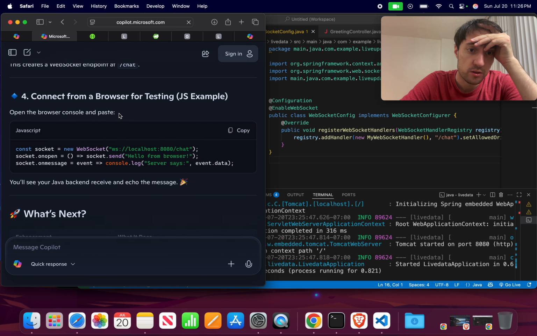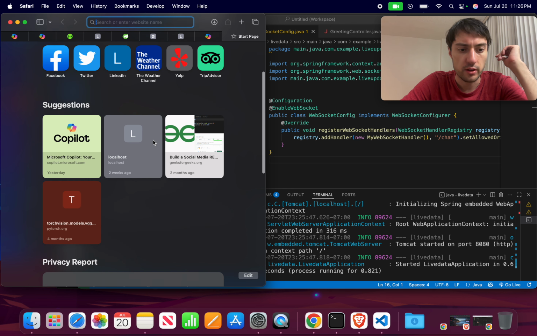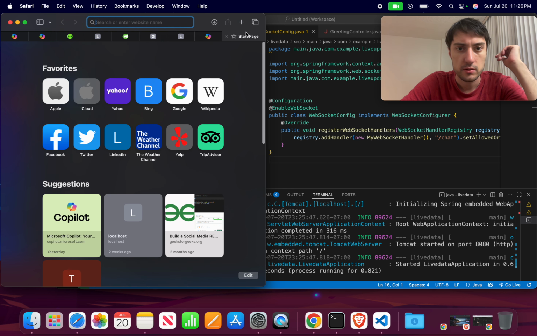Open the web browser console. Okay, not sure how to do that. Let's go to Copilot again.